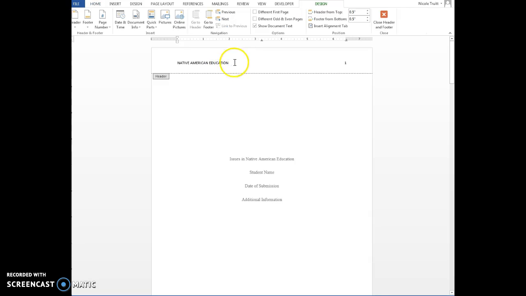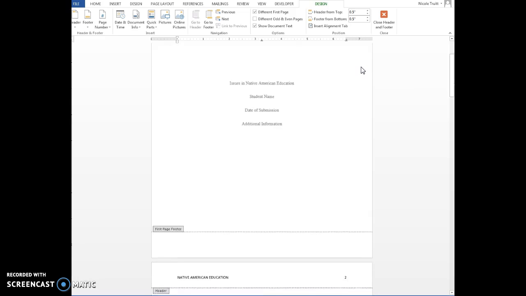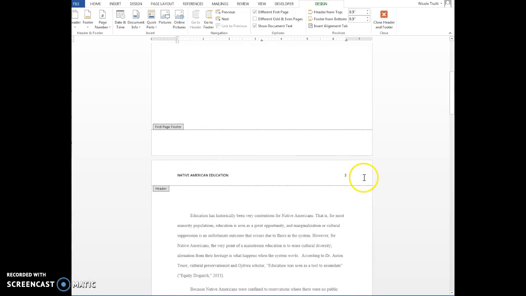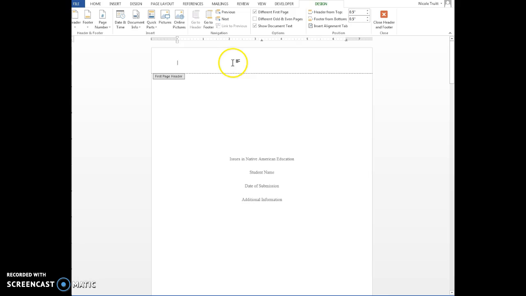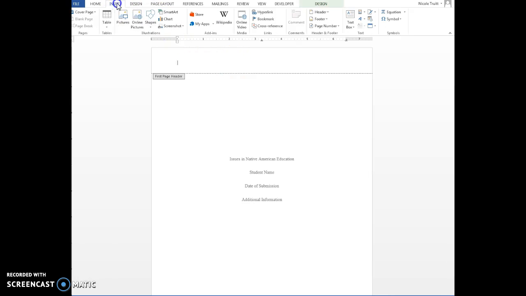So we're going to double click back into this box, and on the Design tab under Header and Footer Tools, we're going to choose Different First Page. That eliminates what we've done, but only on this page. See, it's still down here, correct. What we're going to do up here is the exact same thing we just did. We're going to go through all of those steps.